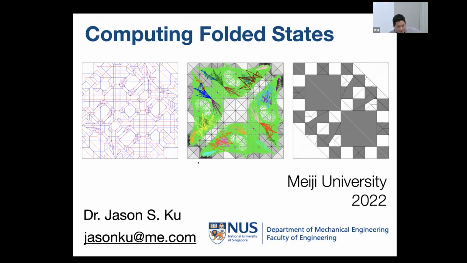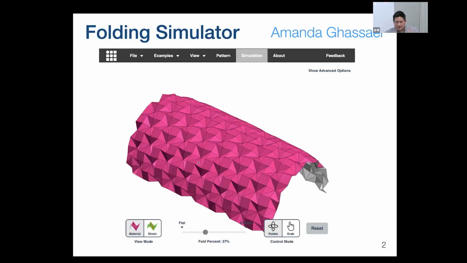Okay, so really the goal that I think about with computing folded states is, as an origami artist, I want to fold paper, but I also want to be able to fold paper digitally, because that can be faster. Maybe I don't have a sheet of paper and maybe I can document my journey via diagrams online rather than having to do it with my hands. Maybe I don't have thin enough paper, or maybe my ability is not so good, and so I'd like to be able to simulate that online or on a computer.